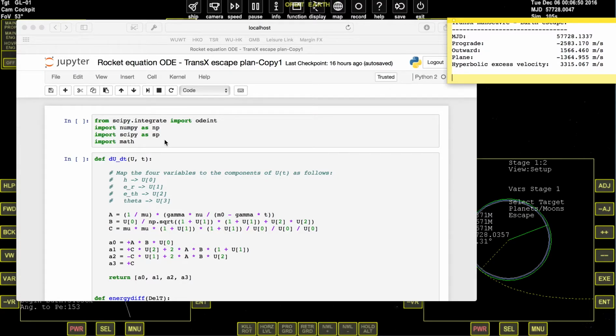Jupyter Notebook is basically an easier way of working with these tools. It saves you having to grunge around with text files and text editors and so on. If anybody has used Mathematica, it functions a bit like that. It consists of a number of code cells which you run independently.